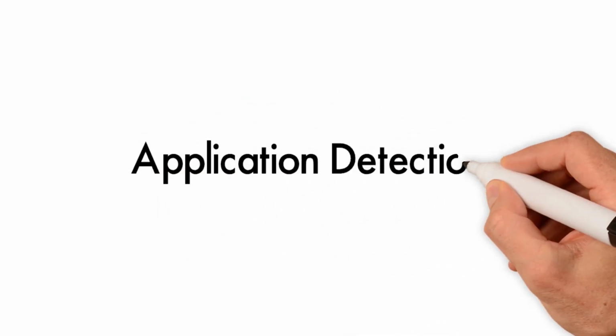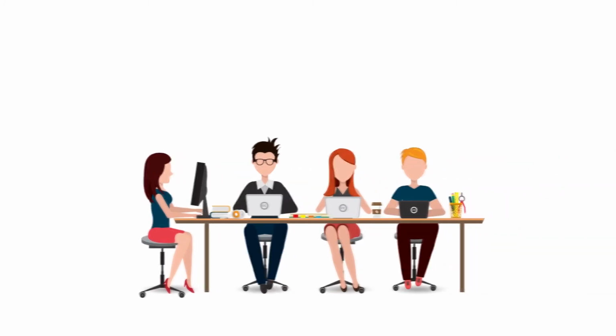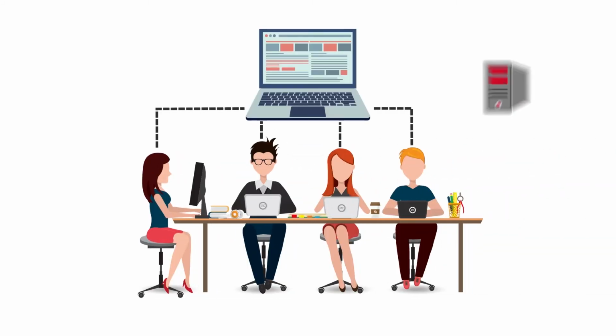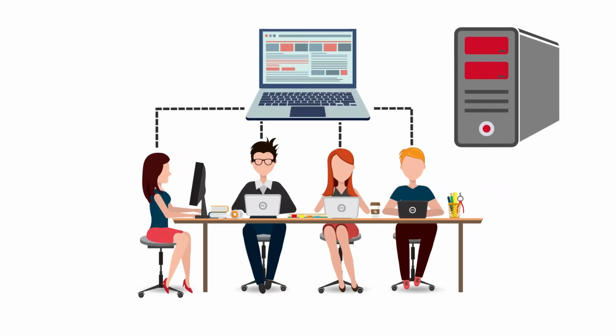Application detection. An application is installed on each client machine. This feature can pause and resume recordings by the client application that is installed on each user's machine, detecting that a particular application is running. The recording will be paused for the duration of which the application is open. Once the application has been closed, the recording of the call will resume.